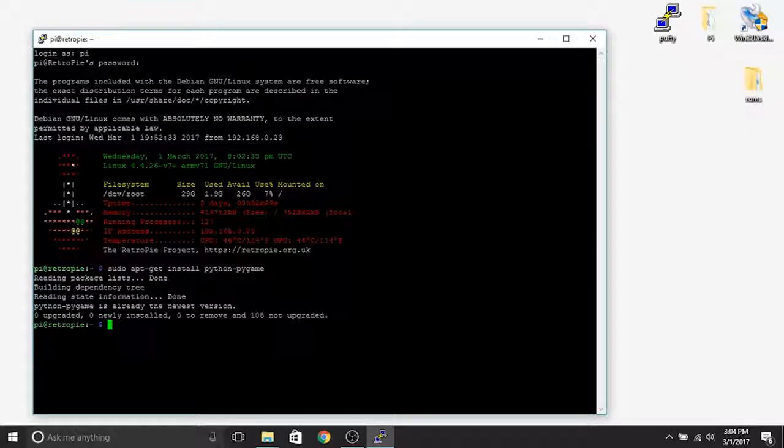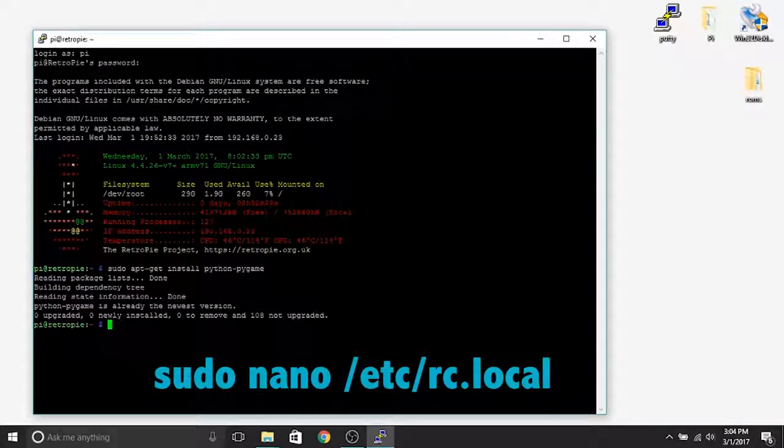for the next command. So now that that's installed for me, what we need to do is go into our local directory, so we can insert a line of code to tell the Raspberry Pi, first off, where the music is, and second off, where's the script, what set of instructions is it going to be following.